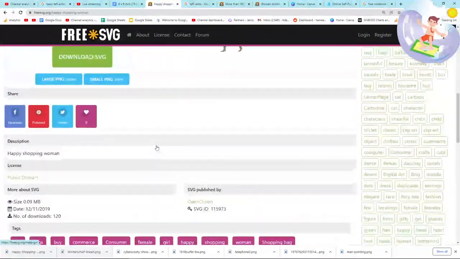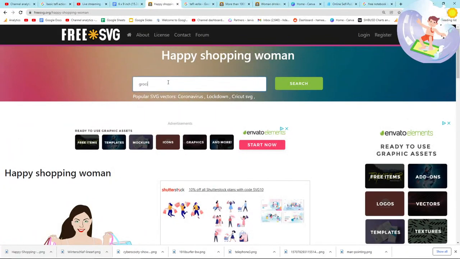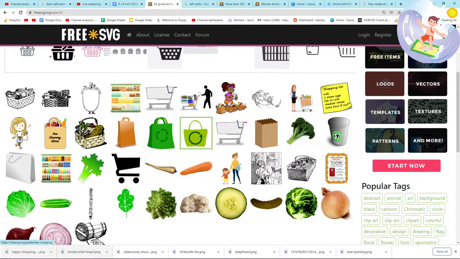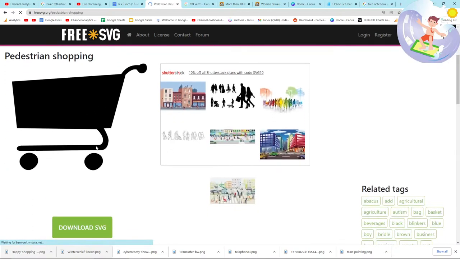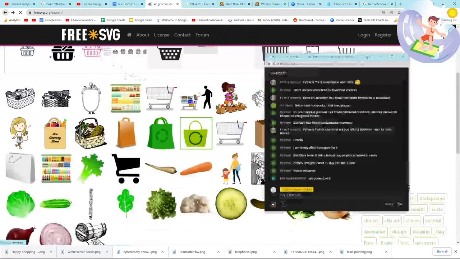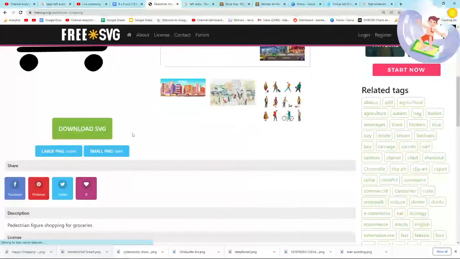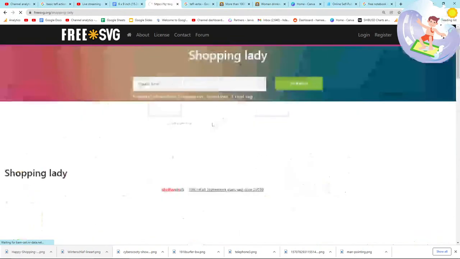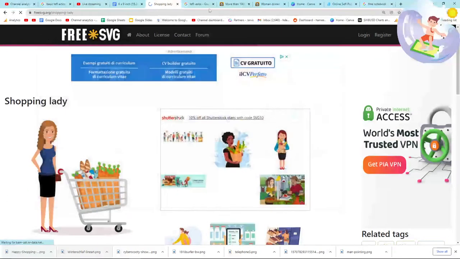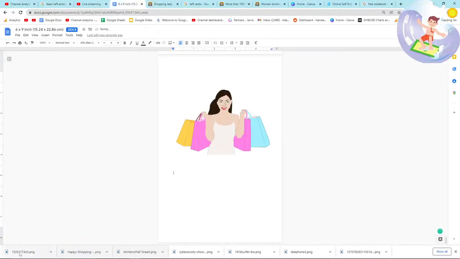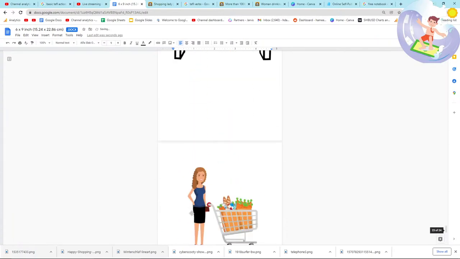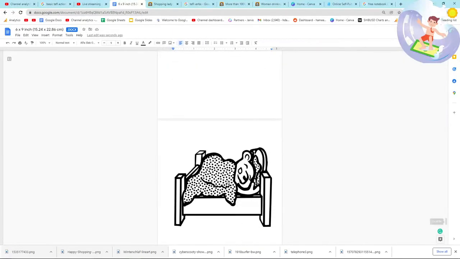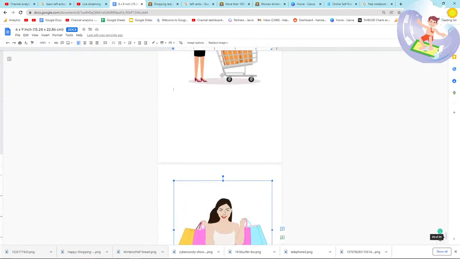Happy shopping woman. Do anniversaries. This one. This couldn't be anything else. That's not the picture I clicked. Oh, there's two. What? No. Oh, I guess this one then, that works. Yeah, that's perfect actually. Do the shopping. I can just hear the kids screaming now. Do the shopping. Do the shopping. Buying. That needs to be swapped.